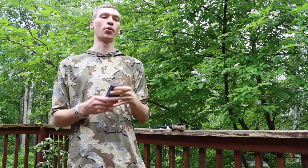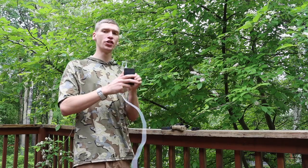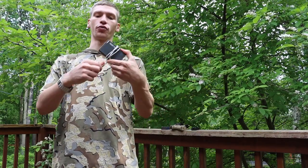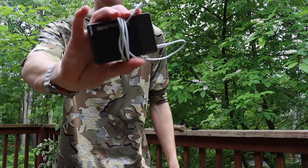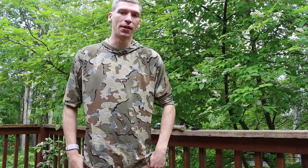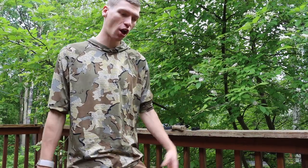I usually run a handful of the Flip 36s by Goal Zero. These things can fit in your palm, fit in a pocket easily enough, and are great to have around your vehicle. They have about a 10,000 milliamp-hour battery life — I prefer the original ones, which are just over 10,000 milliamp-hours; the newer ones are around 9,700. I prefer the older versions, but either way these are my go-to because they're fairly inexpensive and good for three to four phone charges. You can also power tablets and smaller electronics. If you're overlanding for an extended time, you might look at bigger battery banks, but for most basic road tripping these do just fine.